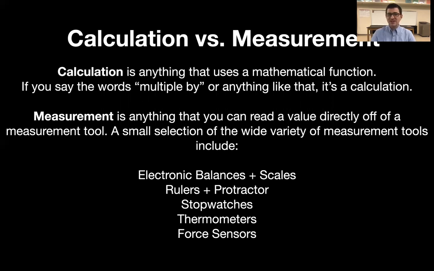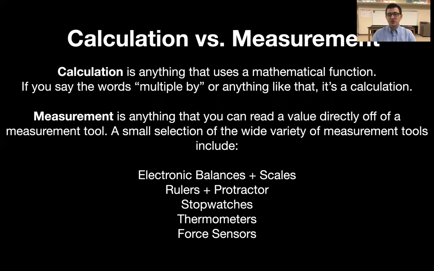And a measurement is anything that uses a measurement tool, where we can read a value directly off the measurement tool. So there's lots of measurement tools. This is just a couple, but you'll notice that a calculator is not a measurement tool. If you're reading it off the calculator, then that is a calculation.